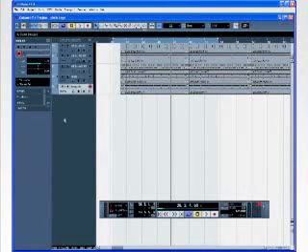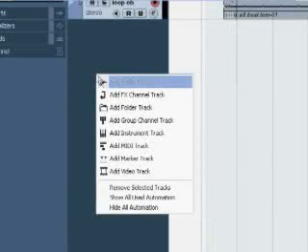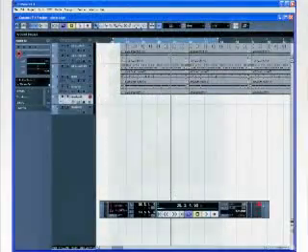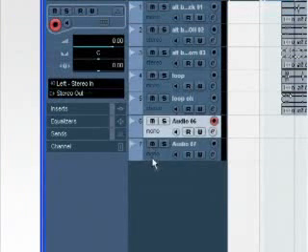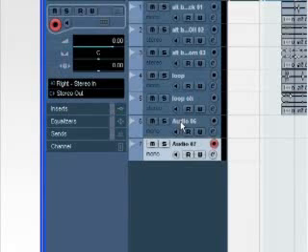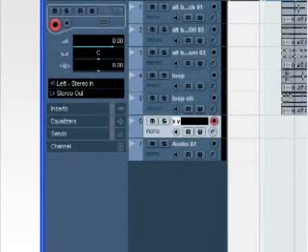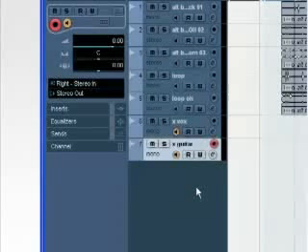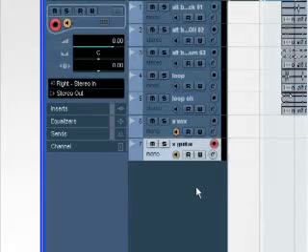I'll add 2 mono audio tracks by right-clicking and select Add Audio Track. Then assign the inputs that I'll be using to record my vocal into input 1 and acoustic guitar into input 2 of the FireBox. Now that I have assigned the inputs, I click on the monitor button to hear my microphone and guitar and adjust my levels on the FireBox so that my levels are as high as possible in Cubase, but not clipping.